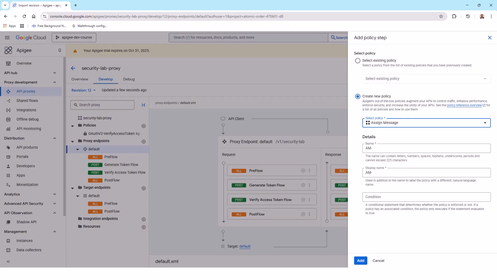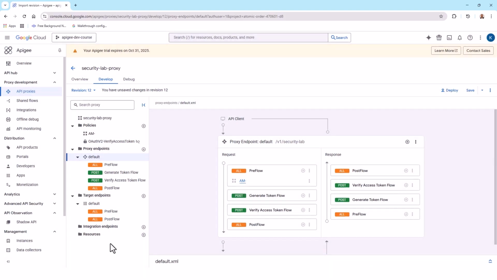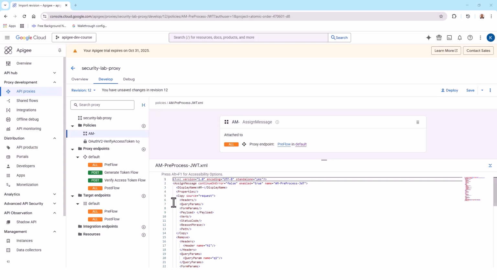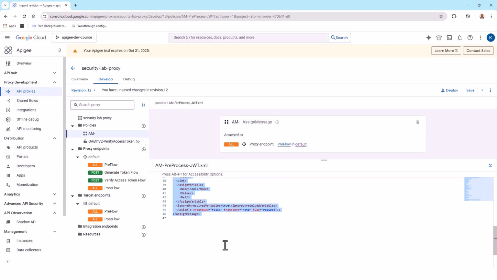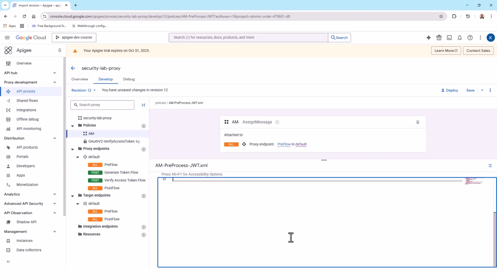All right, and give it the name assign message pre-process JWT. I am leaving the display name because it will be automatically taken from the value that we will put in the XML markup. So click on add, and then edit it with the markup that I have on my clipboard.